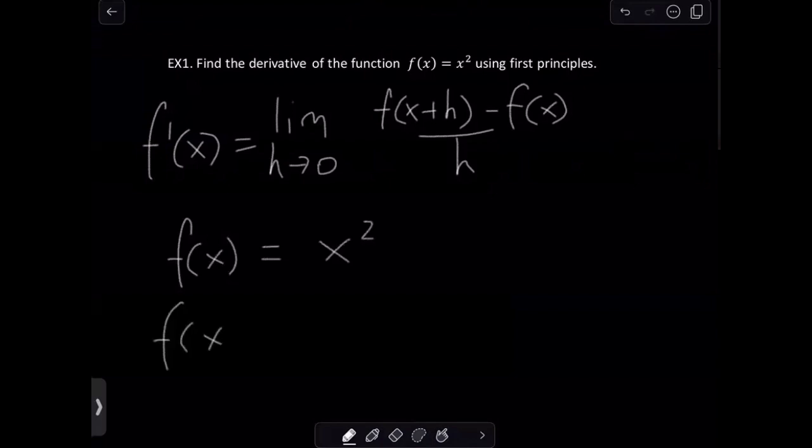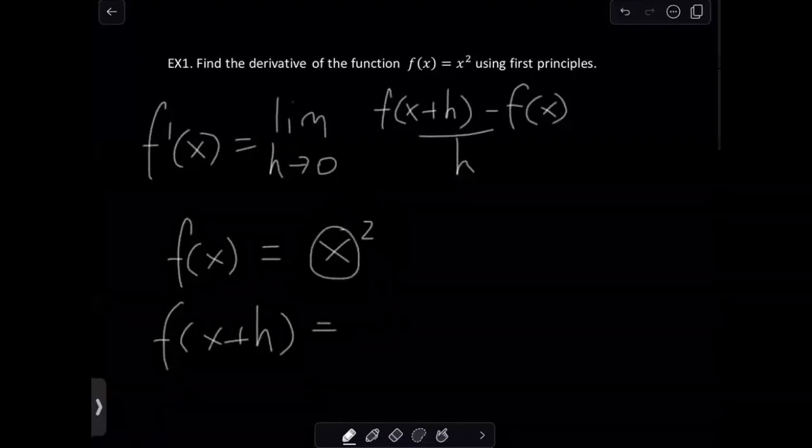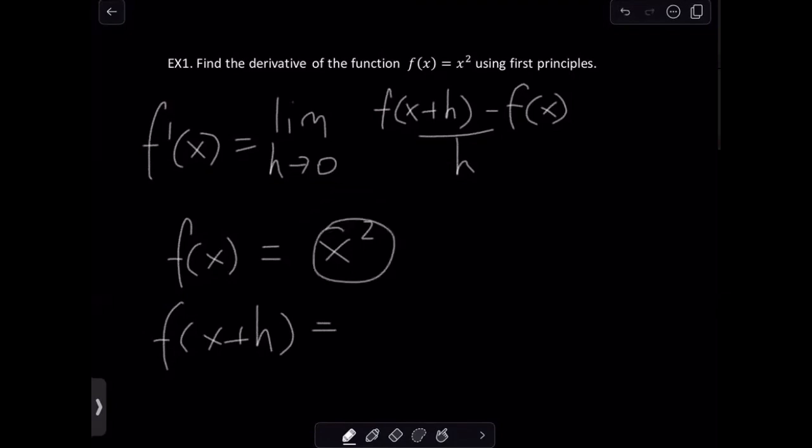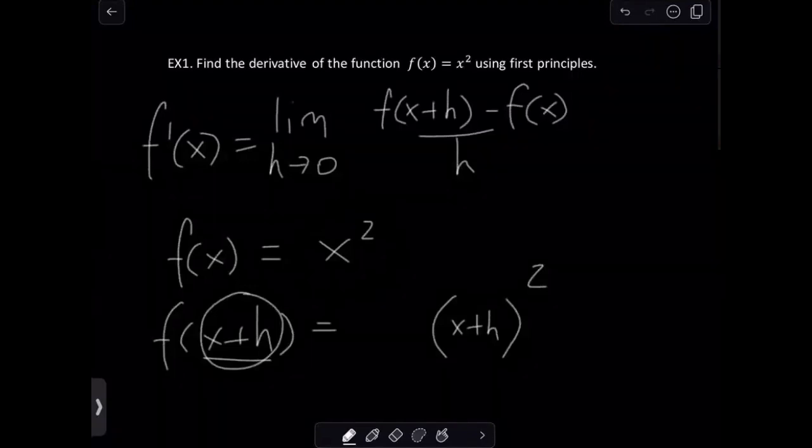To get f of x plus h, I'm simply going to write down everything I see in f of x, except wherever I have an x, I'm going to replace that x with brackets. So in the f of x function, I have x squared. So in place of the x, I'll write down the brackets, and then I'll square it. Then last step, in place of the brackets, write down what you're substituting in. So it's going to be x plus h. And that's how you make your substitution. These are the steps that you can use to make any substitution. Replace x with brackets, and then fill in what you're substituting.